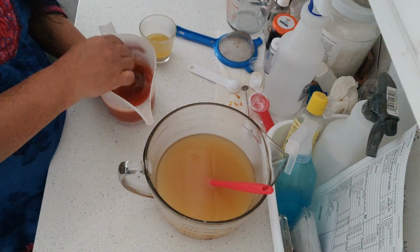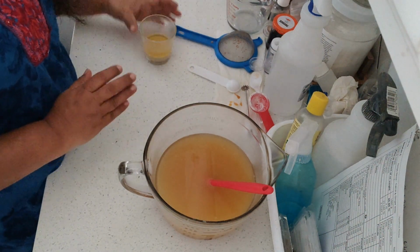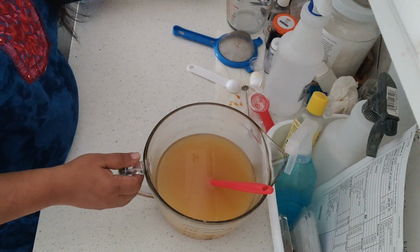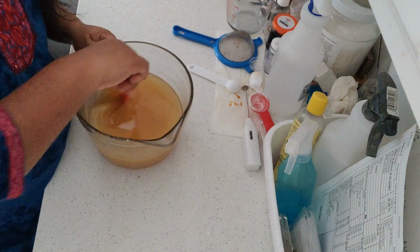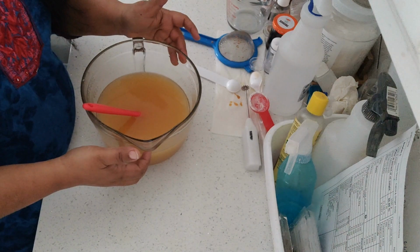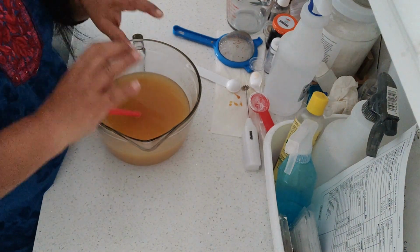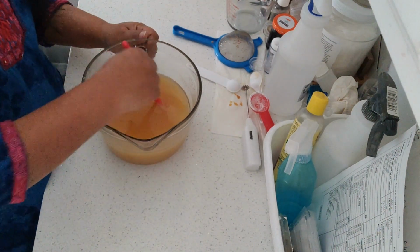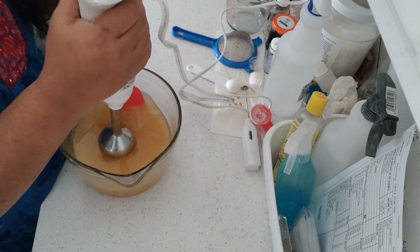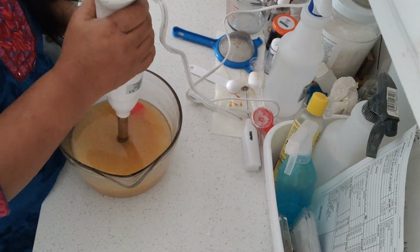Now this is at room temperature. Let's keep that aside. In this, what I have is my fragrance oil and 1 tablespoon of kaolin clay. So everything is prepped: the oils and butters are all melted and now at room temperature. I mixed the carrot powder and the ginger powder in when the oils were hot, so that they could absorb better and release whatever they had to. So that's there over here. Now let's start. Let's first get this mixed up properly.